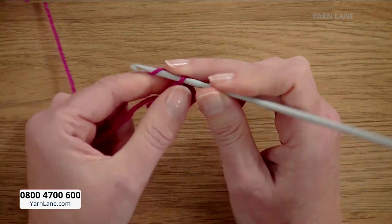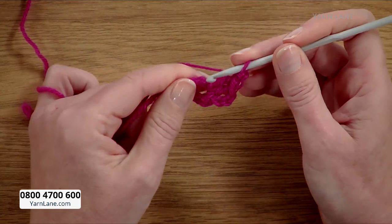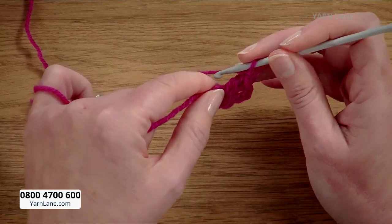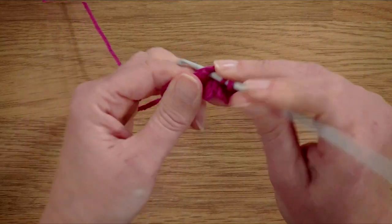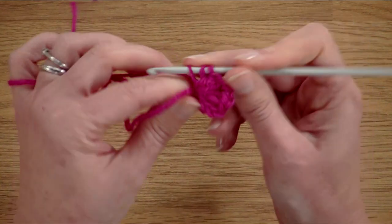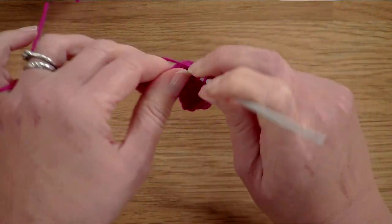Coming into the corner, you do two chains. All the stitches in round one are working into the middle of the ring — into the center of your granny square — so you don't have to find any fiddly little stitches. Now we do another three treble crochet stitches into the middle — one, two, three. Then we're back in the corner, so we do two chains again. Once you've done a few you will be this quick — it is practice.